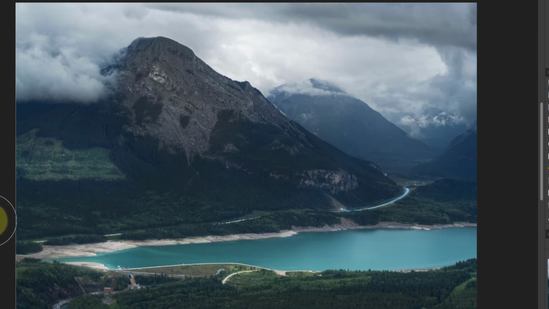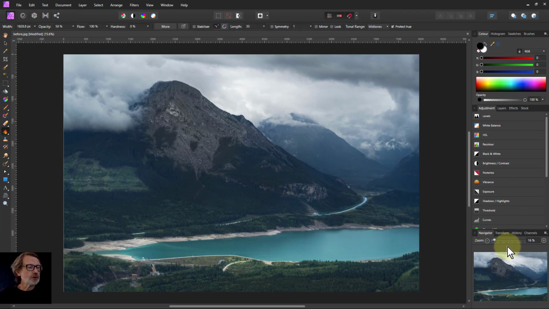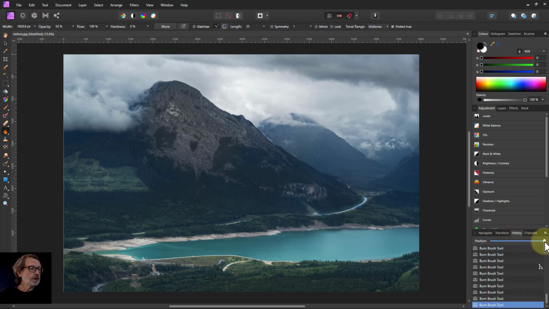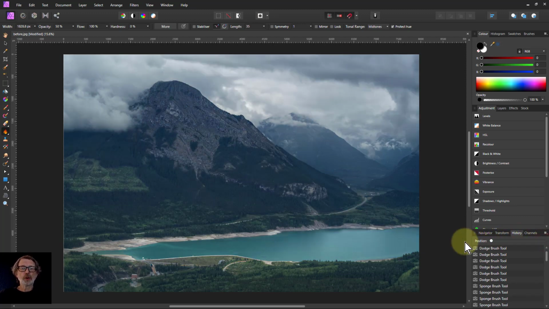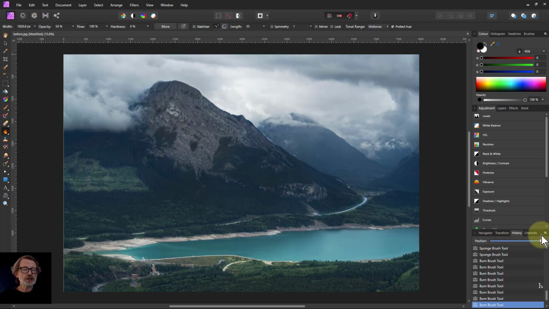But overall, there you've got a fairly different picture. Let's have a look here. We'll go to history, go back to where we were originally, and then turn it up again here. This way, the sky is lighter, the road here is lighter, and the lake as well. See the differences. And there we go.